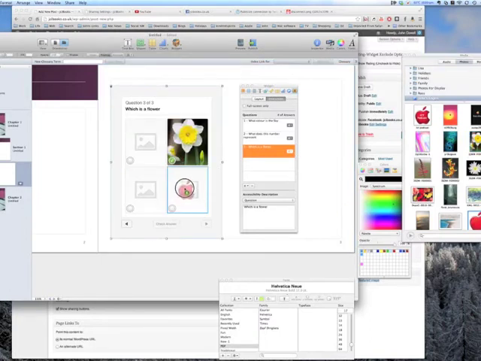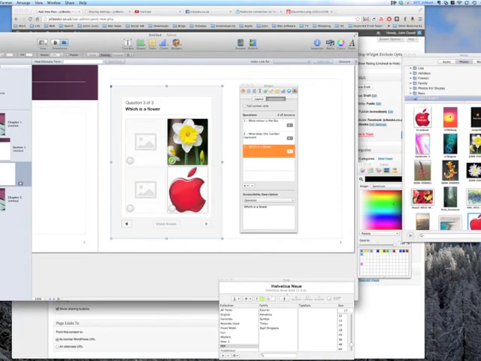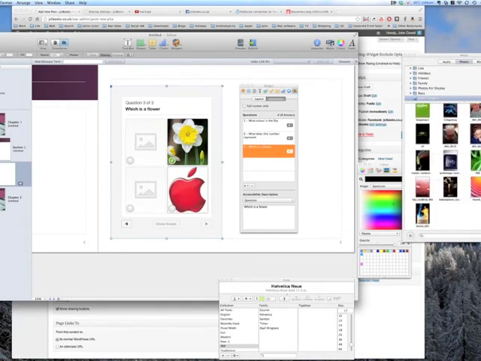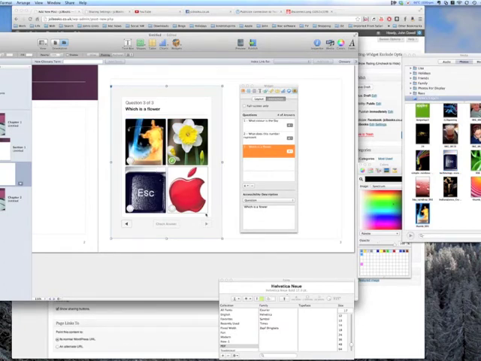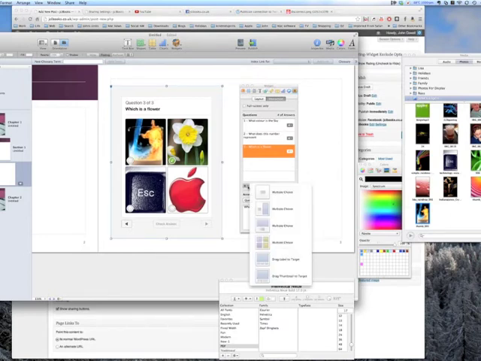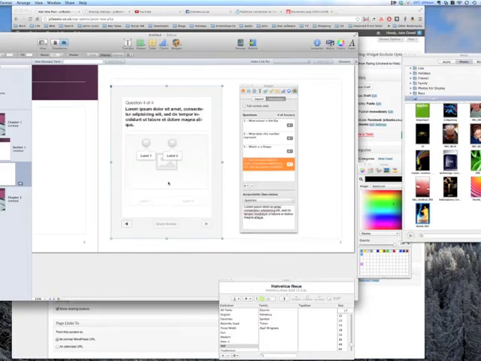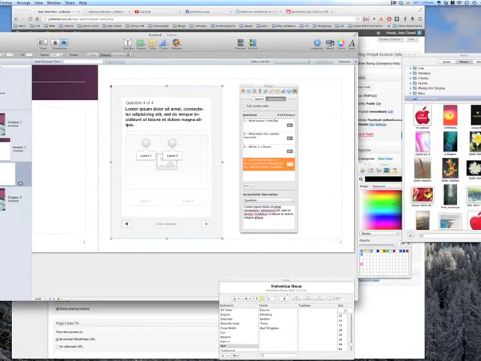Let's have a piece of fruit. Let's have an escape key from a computer. Let's have a glass on fire. You've got a choice there, which is a flower. Moving on, we've got what's called dragging a label to somewhere on a picture. Let's put a picture in to start off with.